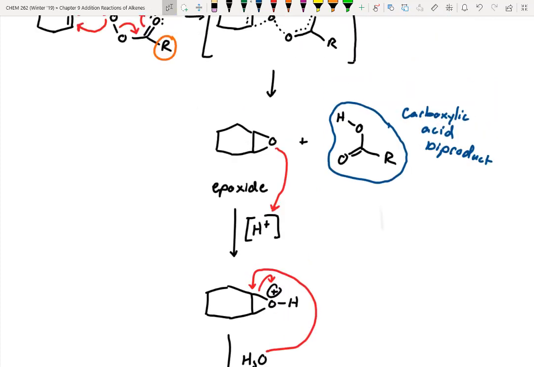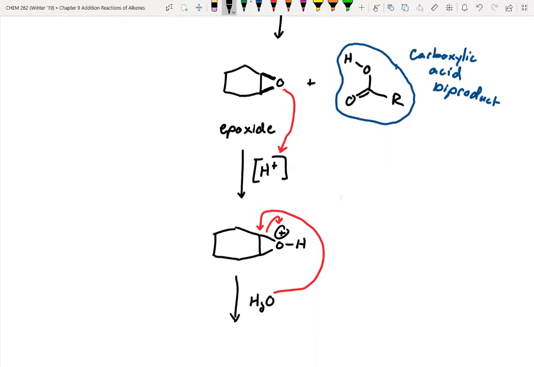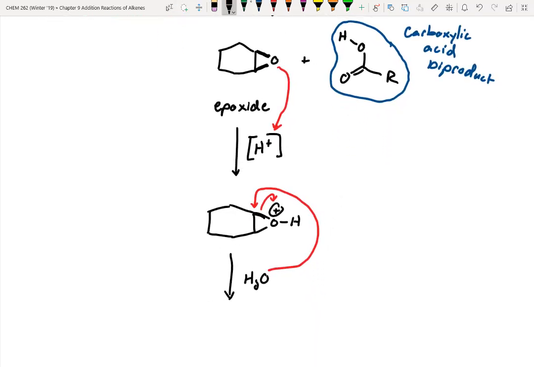Let's go back, though, and think about this. If we think about each of these carbons right here, technically they are stereocenters, so there must be some geometry to them. So, for example, we could show this with dashes or wedges. So if you want in your notes, show this with bold lines. Why can't it be both a dash and a wedge? Geometrically, that would be impossible, right? So it's got to be either both dashes or both wedges. In this case, we're lucky because it's a meso compound.